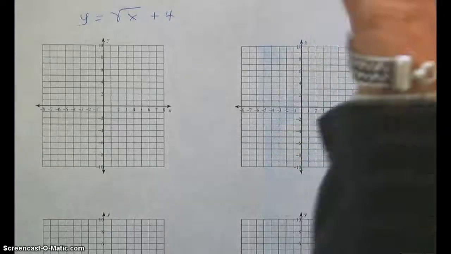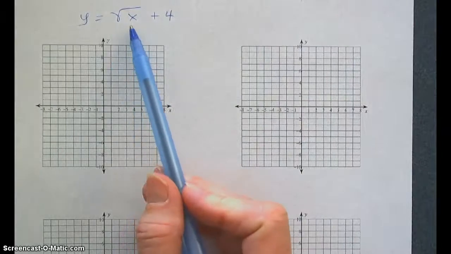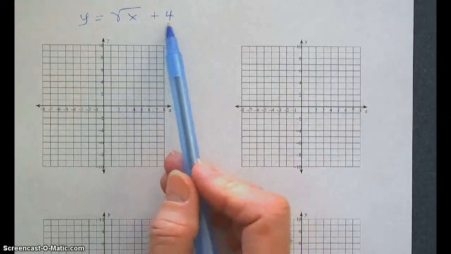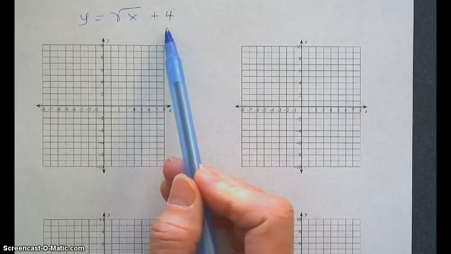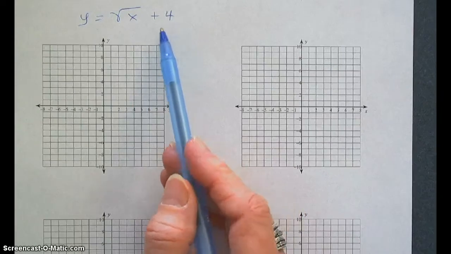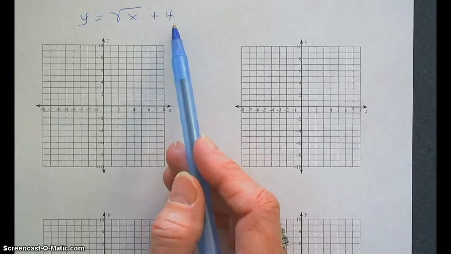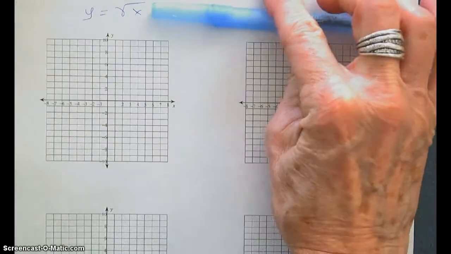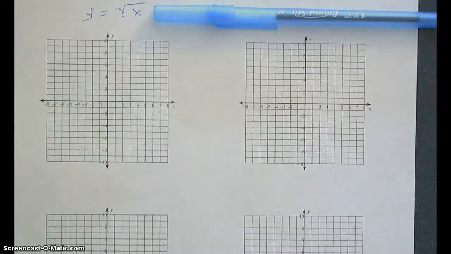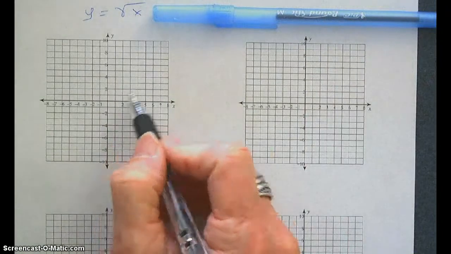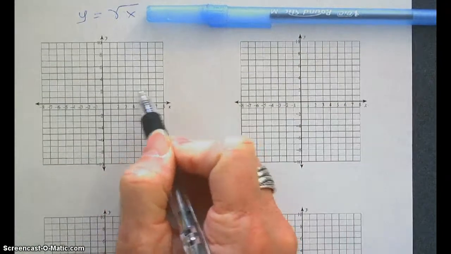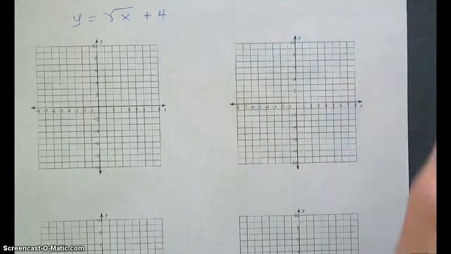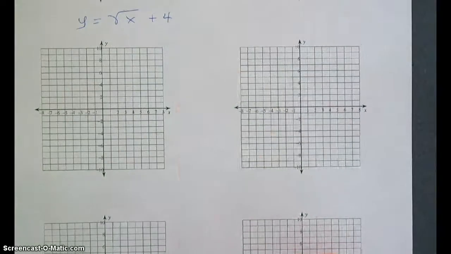So let's take a look at this function y equals the square root of x plus 4. So we have the square root, but then we have a number over here that's going to affect our curve. So let's remember how a plus 4 affects our curve. If I just have the square root of x, I'll have half of a parabola on its side. And then what does that mean if I add 4 to each one of those points? Well, let's see what it means.